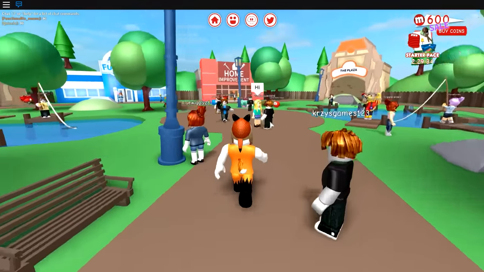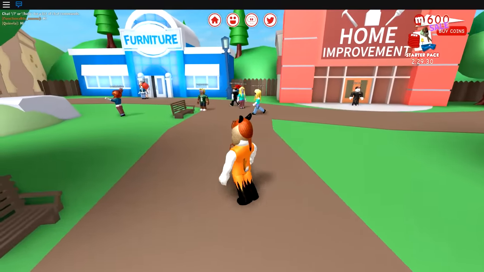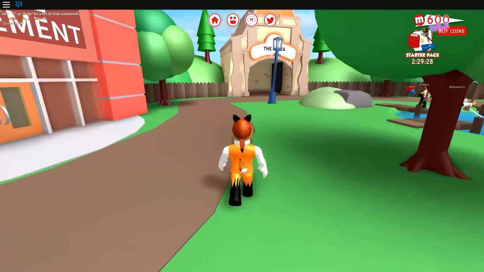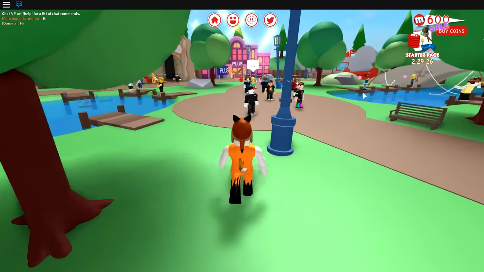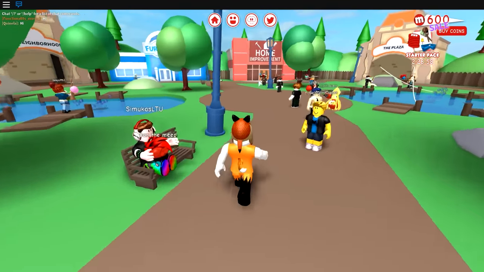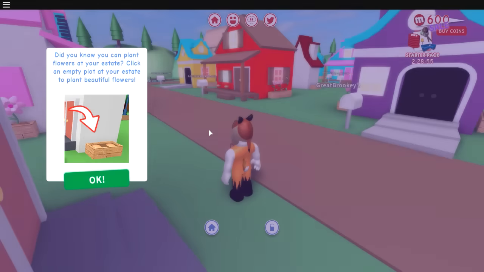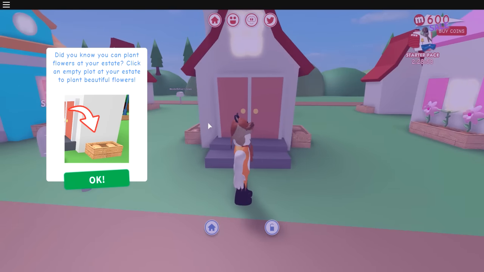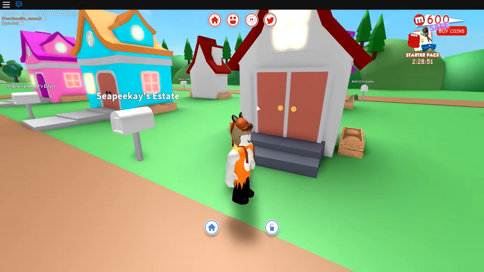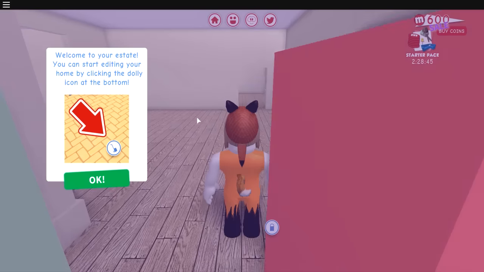We are in what looks to be some sort of town square area. I have 600 coins now. I'm going to have a quick look around and see if I can work out what's what. Okay, so my question is, do I already have a home? I can teleport to my home estate, but do I already have one? I do. Did you know you can plant flowers at your estate? Well, I do now. Wow. Unlock. Oh, friends only. Oh, that's what I want. Yeah, okay. Whoa.